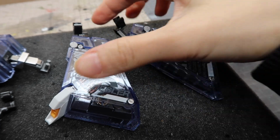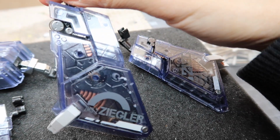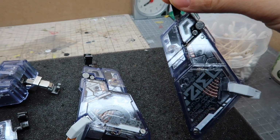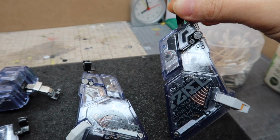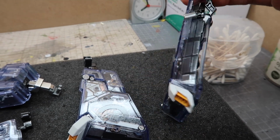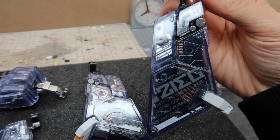You also saw this. This is why I love clear armor. It's just, you can see so well the details underneath it. I think it's just so cool.